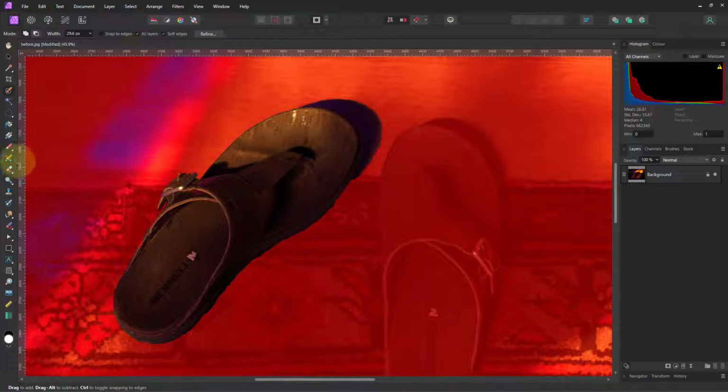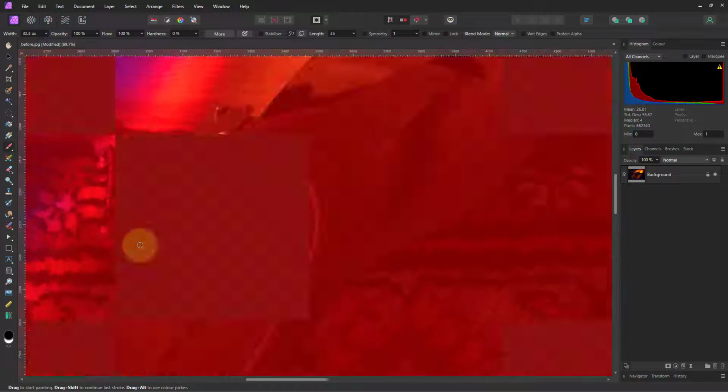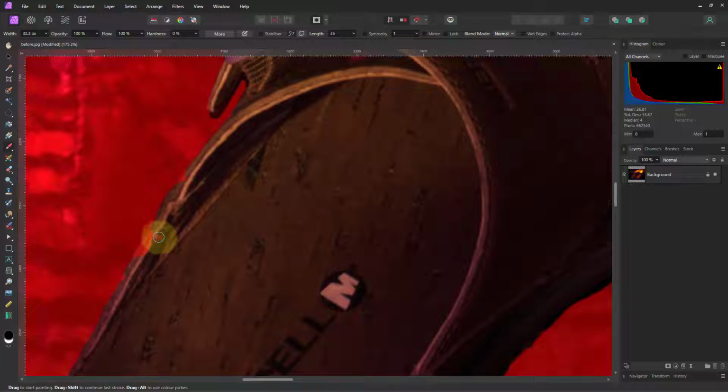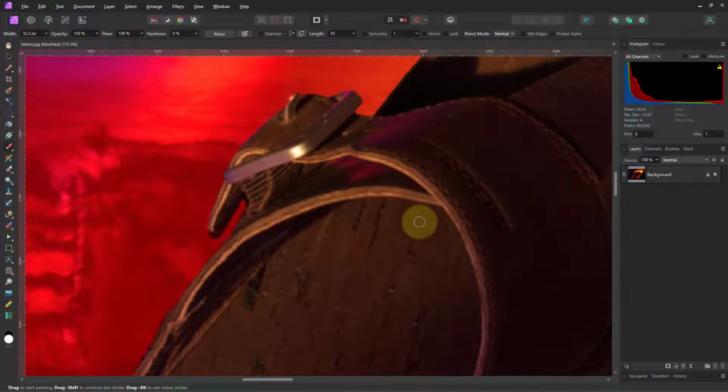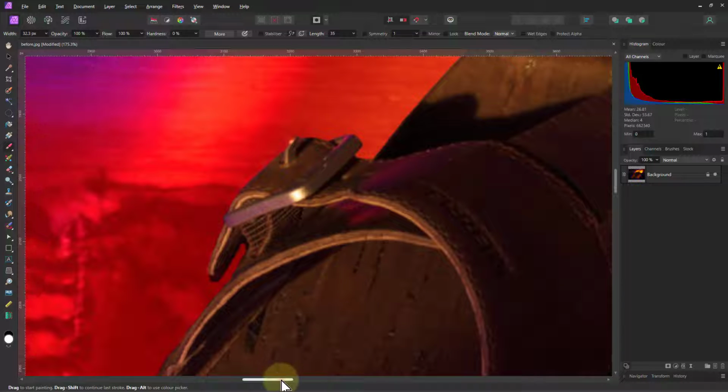First of all, I'm going to take a paintbrush, because on this you paint in black and white. If I zoom into this a little bit here, I can see there's a bit there I've missed, and I want to paint white on that to bring this back in. My paintbrush here has opacity 100% and hardness 0. And I want to get rid of this here, so switch to black is X. Watch, when I hit X, look at the way this switches backwards and forwards. So black to remove, X to bring that back in. You can see how long it's going to take when you're going to do it. It does take a little bit of time to make sure you get things right here.